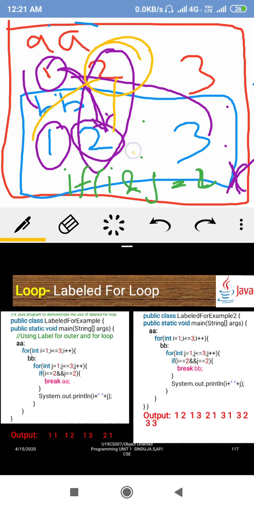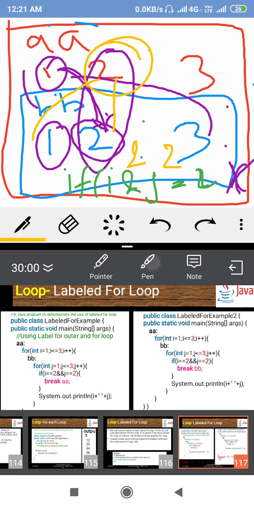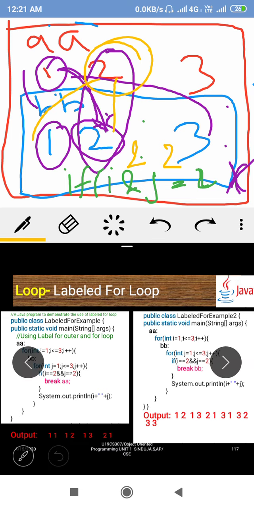Now the i value and j value are both 2, and that is equal to 2. Here your if block condition is true, and the if block statements execute. In that case, what you have to do is break AAA. What is the meaning of break?